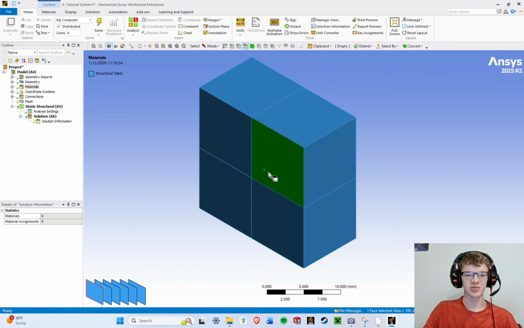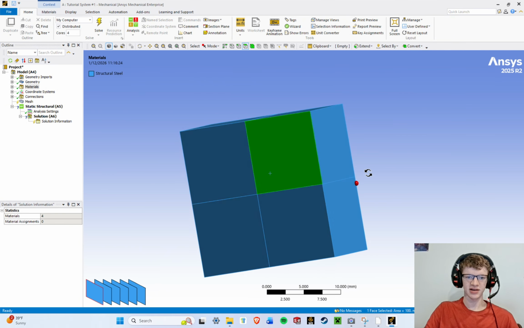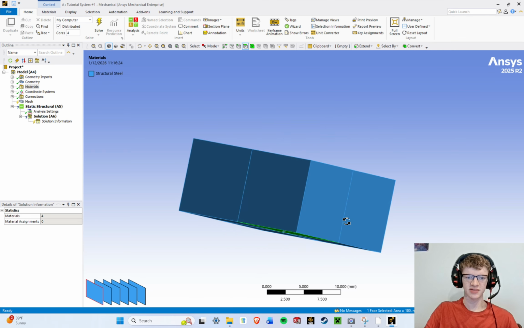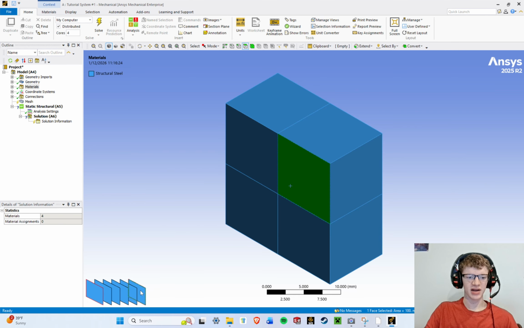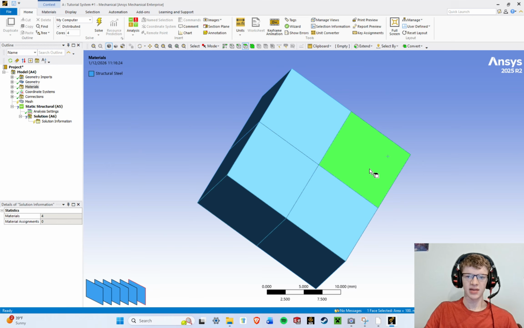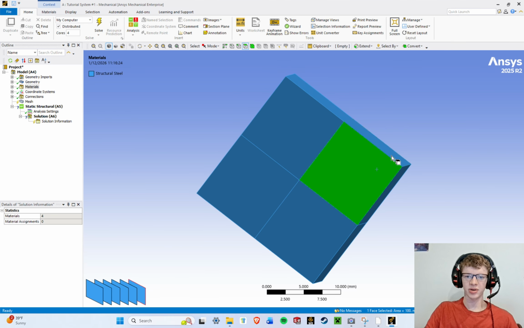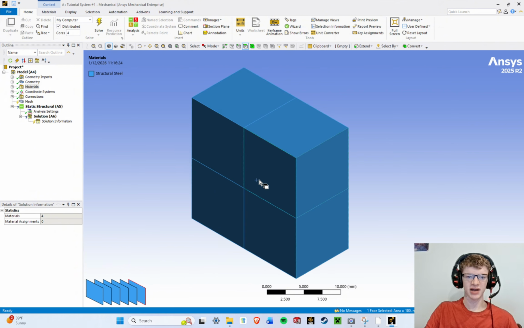But that's just because we're looking through this direction. If you select this outer face and then pan around, you can see that this crosshair is clearly on this face right here at about the lower left. But if you select the back face, you can see that it is now on the bottom right corner of this back face, even though if we go back to isometric, it looks to be in the same place.